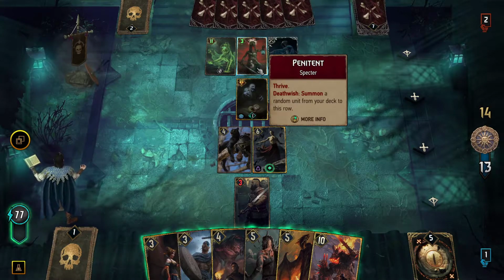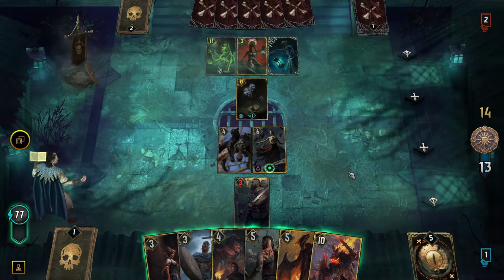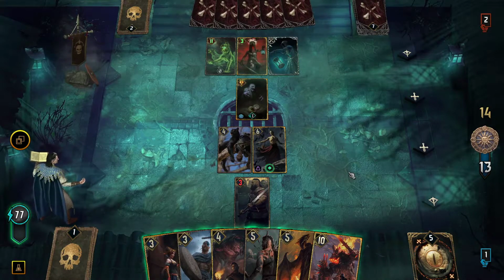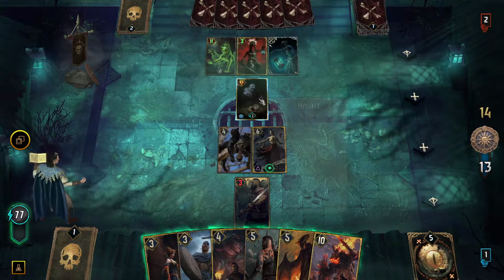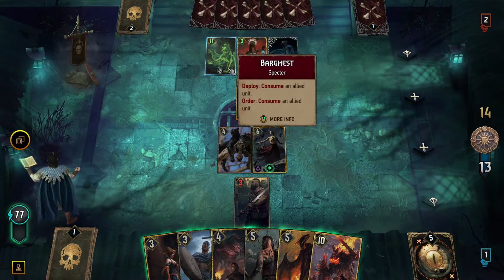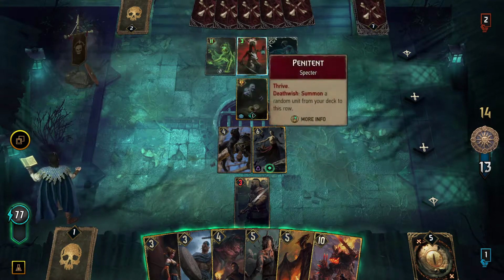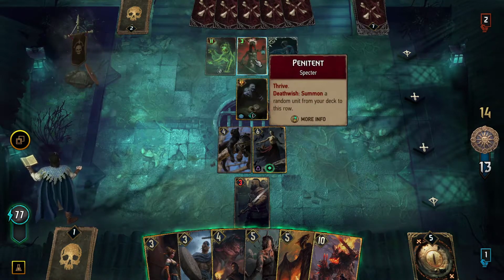However, if it gets destroyed, it has Death Wish, so this triggers. It will summon a random unit from their deck to that row. Is that unit going to be a Spectre, in which case it might not be beneficial for us to go that route? That's something we need to ask ourselves. I think we will probably put the bleed on the Barghest here, because it has a lot of power, so we can benefit from that 4 turns bleeding, and they have 2 units on the board, so we'll still get the bleeding on a non-bleeding unit here on the Penitence.